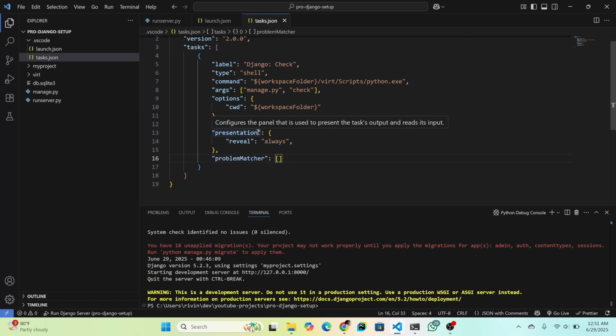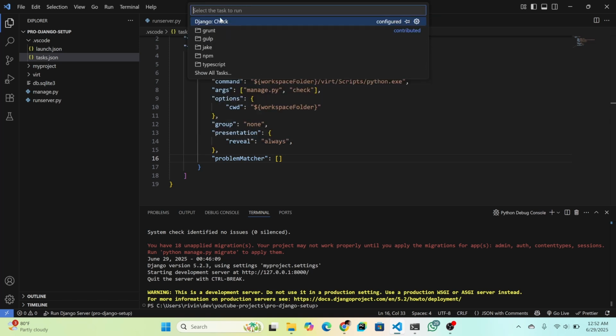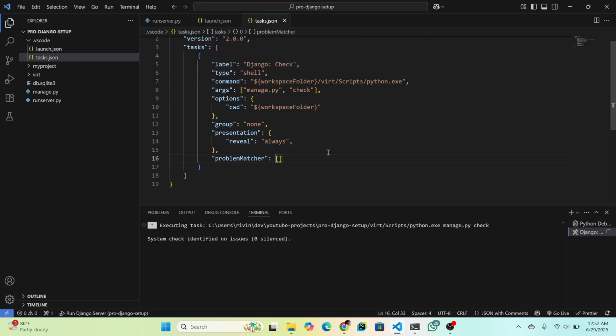Okay, now you have configured your first command, which is the python manage.py check command. Now to run this command, all you have to do is press Ctrl Shift P and run task, and you will see this Django check, and if you click it, it will run our command. Now you can see over here our python manage.py check command has already run, and it printed out system check identified no issues.